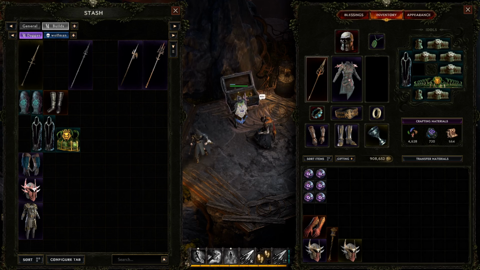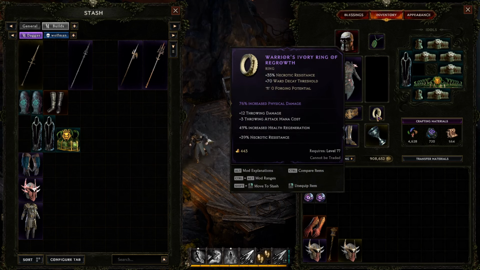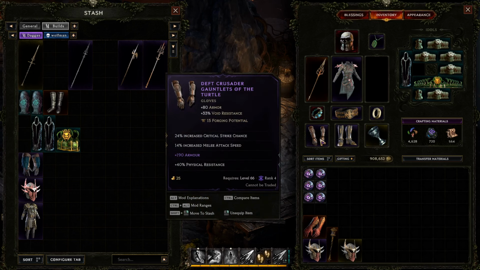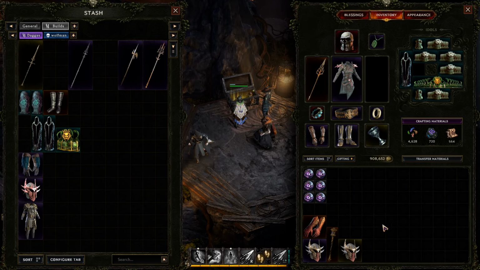Either way though, when it comes to other stats, as you have probably guessed, we want to go melee damage and melee critical strike and throwing damage. Those three are pretty much what you want. So on my ring, I have it here, plus 12. On my relic, plus 18. A bit of attack speed as well on the ring and on the amulet. Everything else is completely optional, up to you what you want to do.